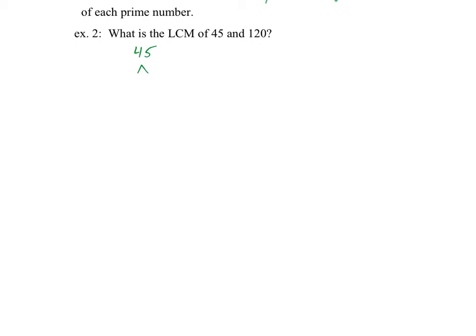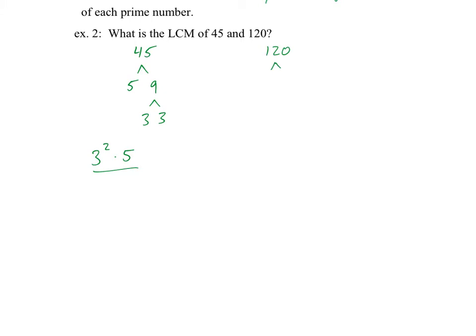Okay, 45. 9 times 5 is 45, so I'll do my 5 in front so I can see that as prime a little easier. And then my 9 I can break up, and I have a 3 and a 3. So this gives me a 3 squared times 5. By the way, if this factor tree stuff is tough, flip back to the section 1 notes. I'm not really explaining how to do it here. I'm just kind of busting through it real fast.